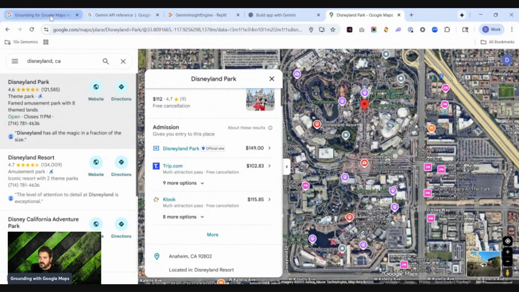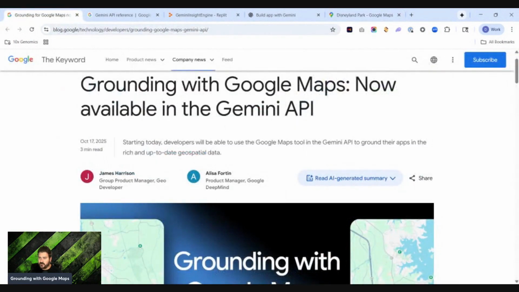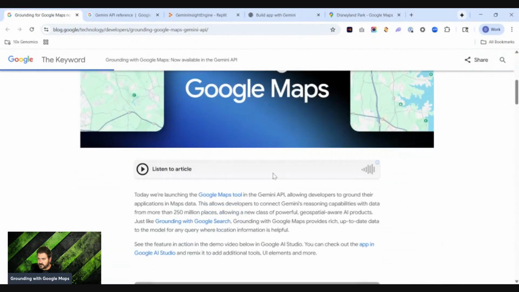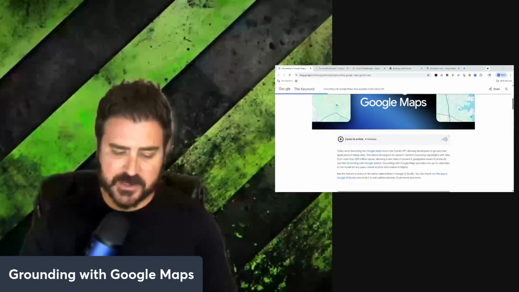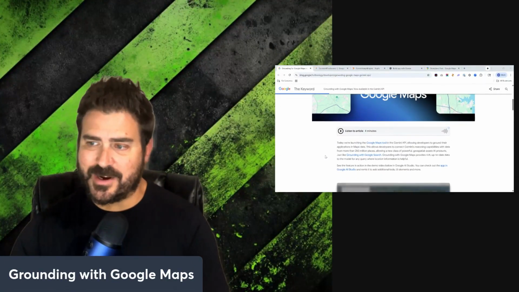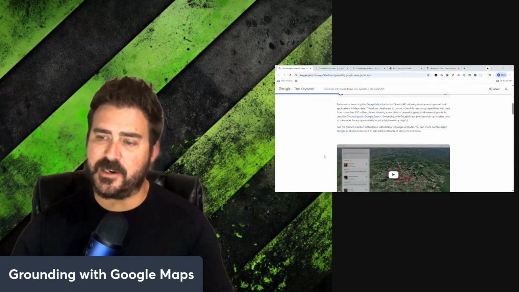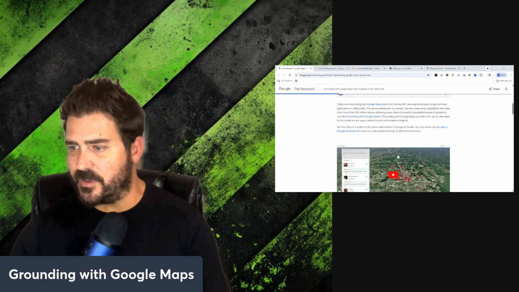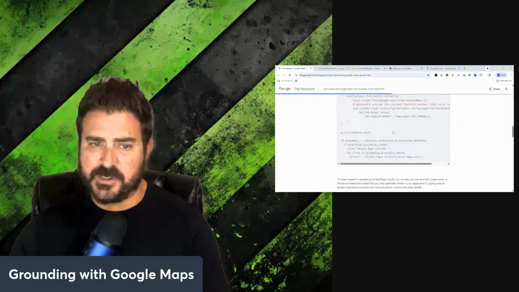And so what grounding is saying is, look, you can have access to all this real-time data and information and you can integrate it into your apps. So I thought, okay, cool, let's do this. Let's try to integrate this into our app, and let's make an app on Replit to try to extract this information. And then let's see if we can start pairing it together with something else, right? So this is sort of the demo right here.